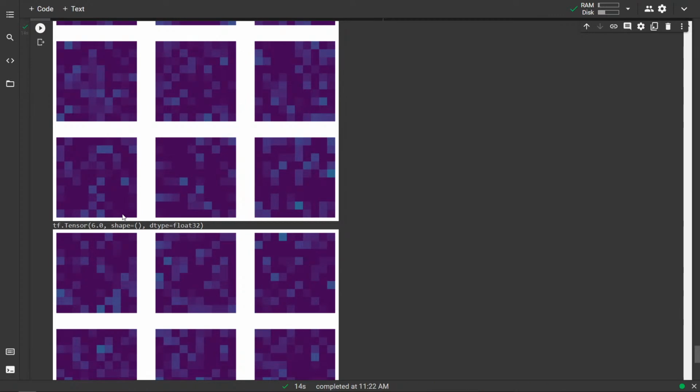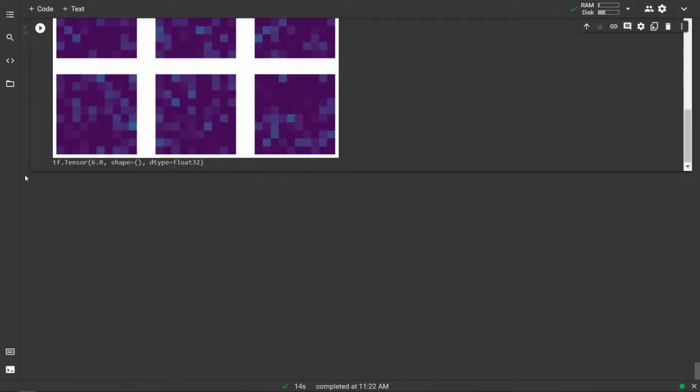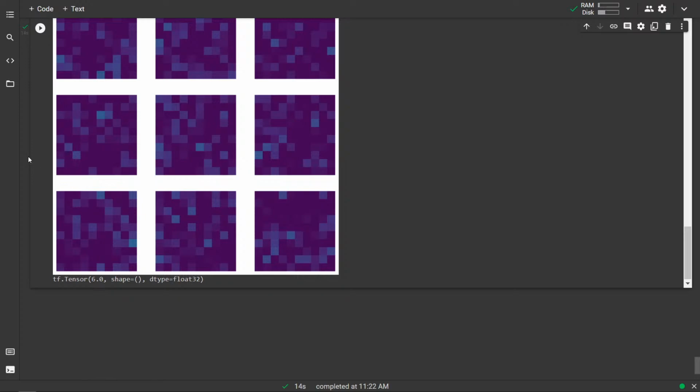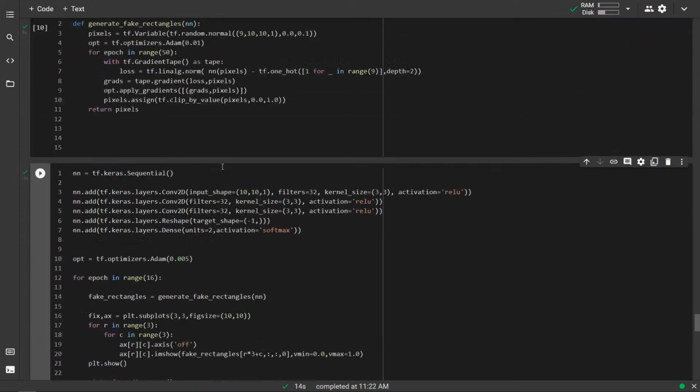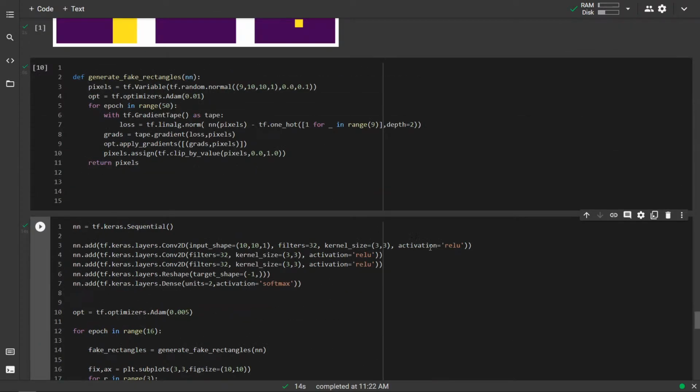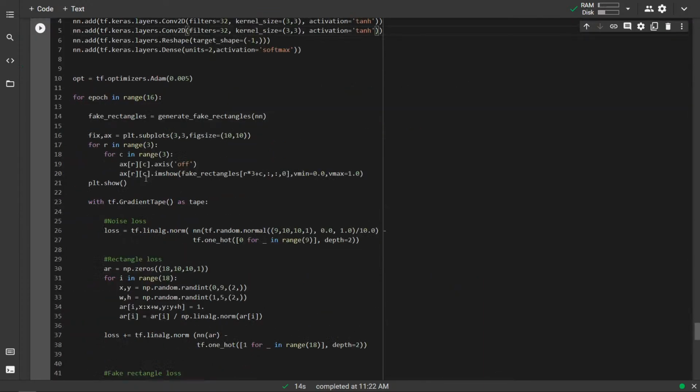Yeah, it doesn't go below 6. Why? Okay, so we're gonna try tanh. And should I use another filter? Another layer? Just don't know. Tanh, see what this does.